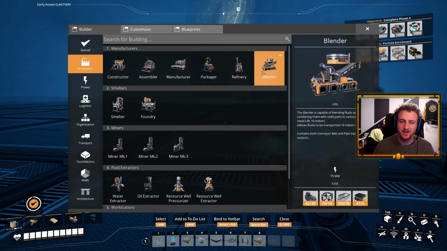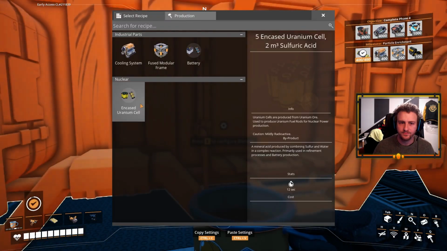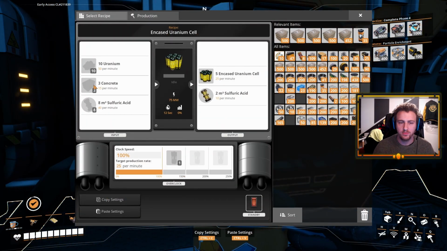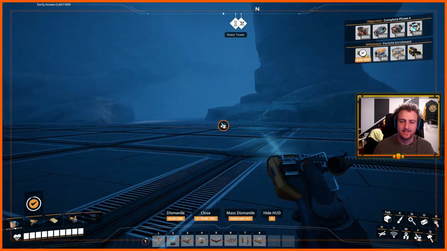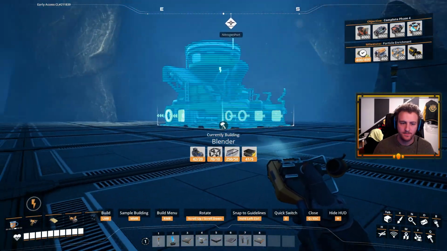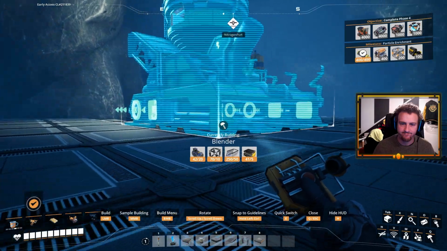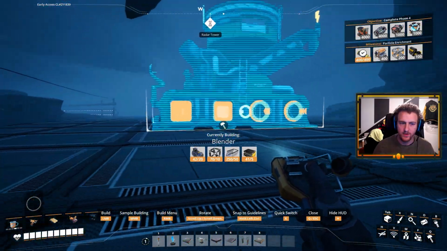Then I need a blender here for the encased uranium, concrete, and sulfuric acid. How am I gonna place it? I think somewhere around here.